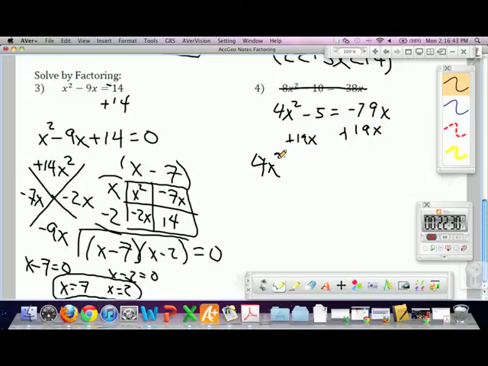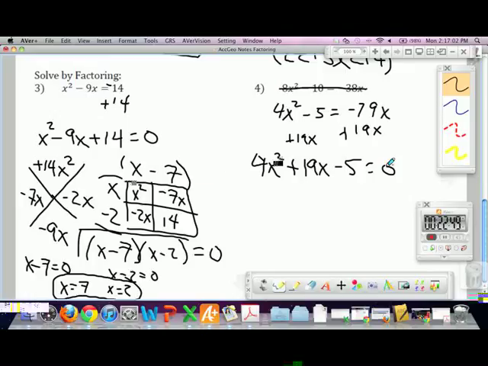Factor and solve. Okay? Factor this on your own, solve on your own. You probably want to solve it in this fashion: take each of the two factors, set them equal to 0, and solve the little one or two step equations. Find what the values of x are on your own, and check with your partners. All right, let's make sure we're all on the same page here.